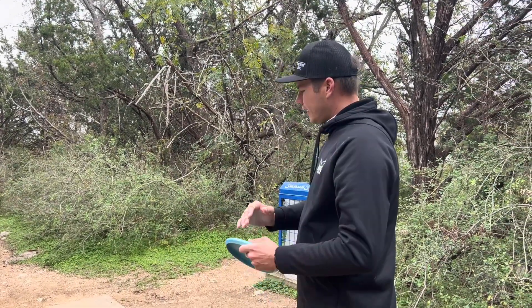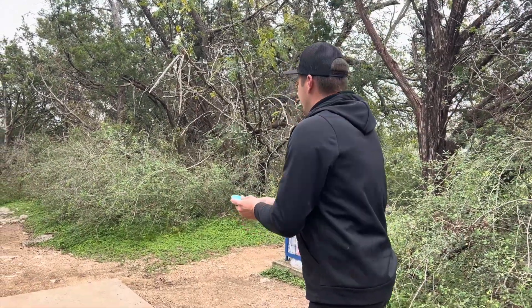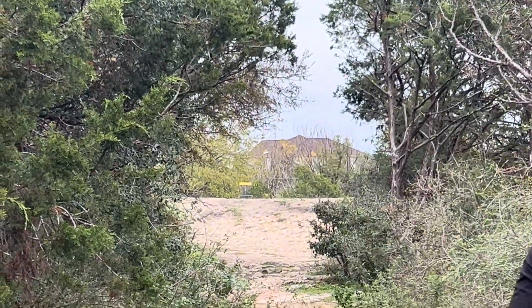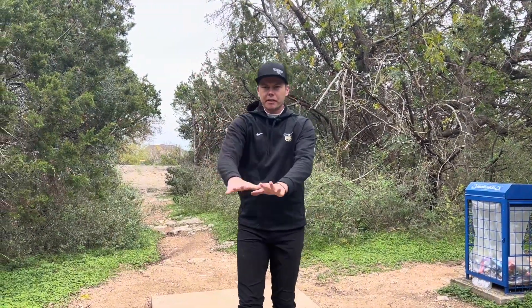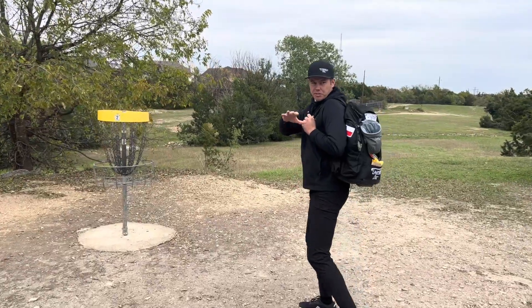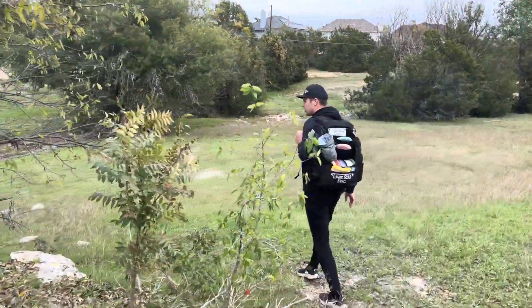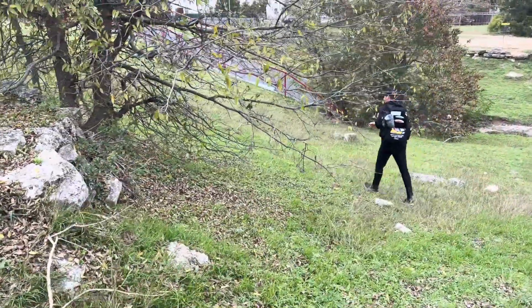The soft plastic should have a better time gripping the ground if I miss long, and the slight force-over line means I can come in with more touch — pull over the top of the force and come down a little more gently, whereas a flat shot will penetrate straighter as it slows down. Once you clear that little hill in front of the basket there's another drop-off — looks like I plopped right over it. Classic bait hole, good design.